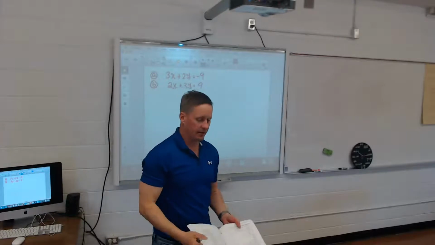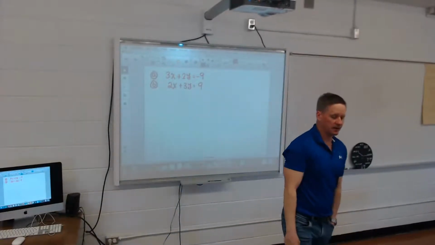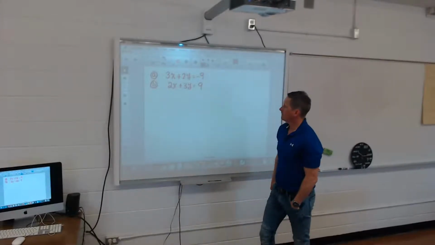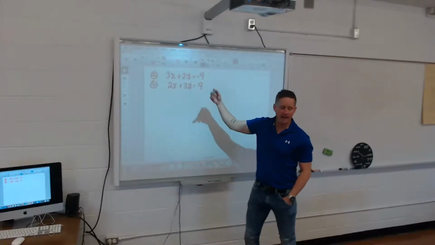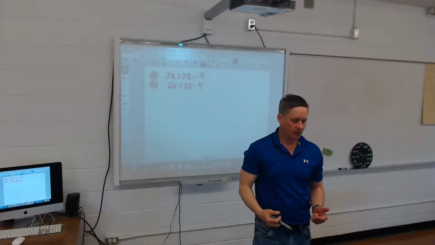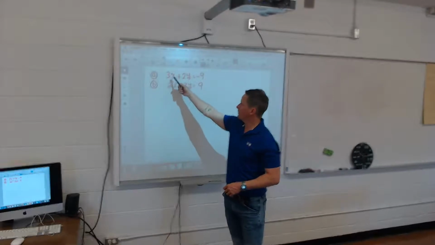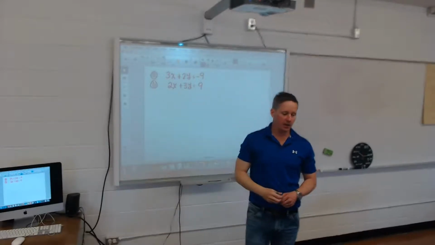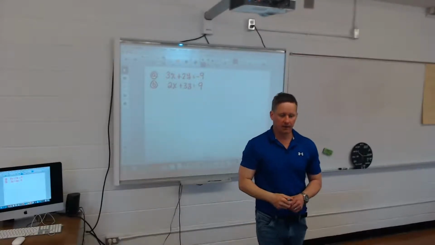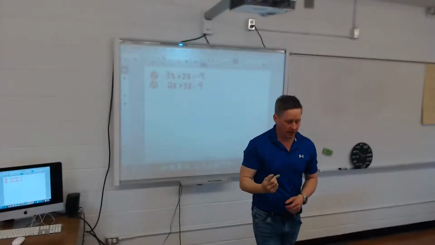All right, so I have a unique situation right here. Something's going to happen here. All right, so again, I want to cancel out one of the variables. So let's work with the x's again. So 3x and 2x. I know they both go into 6. So if I can make one a -6 and one a +6, they're going to cancel out.